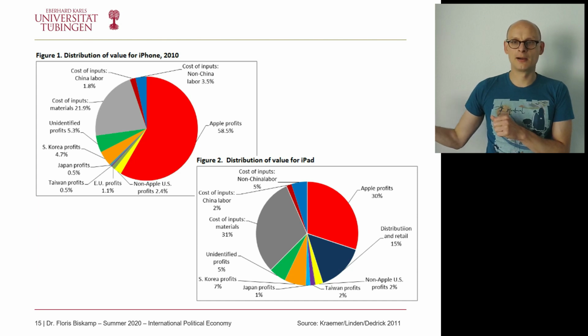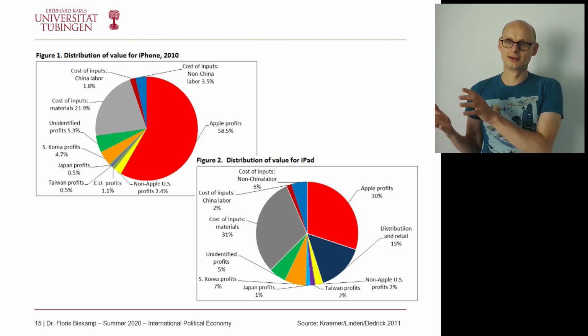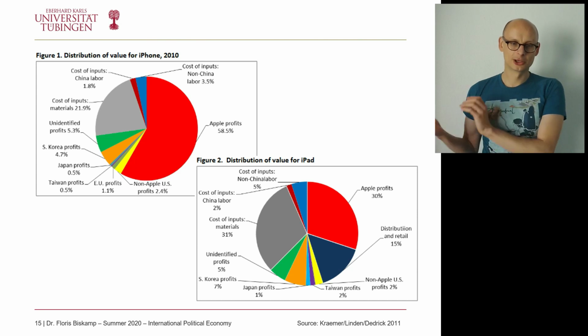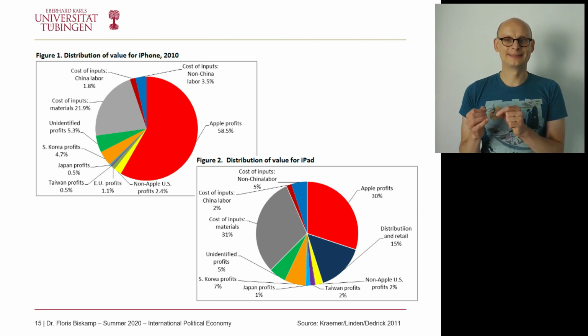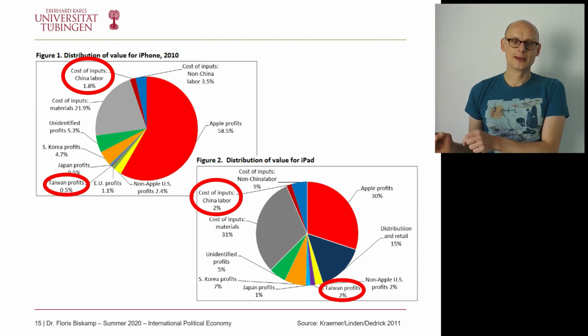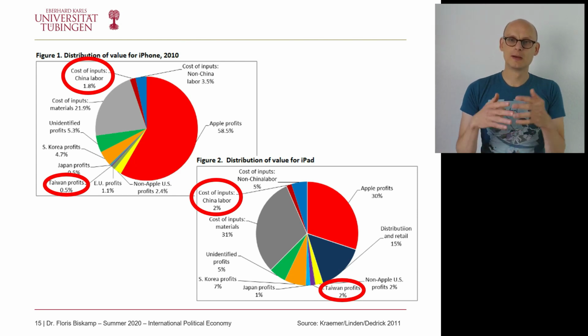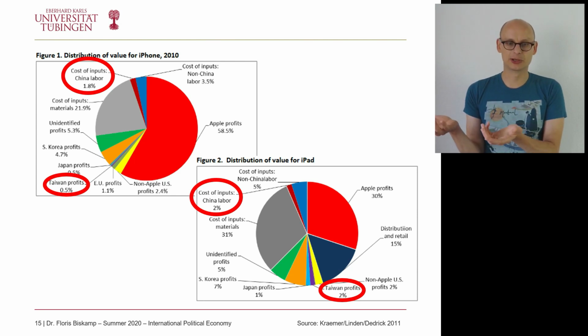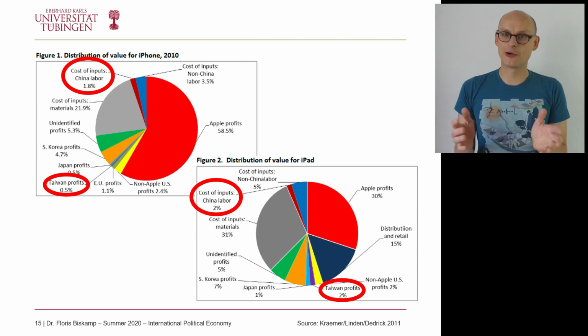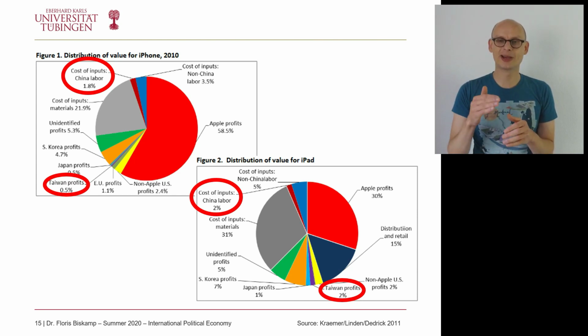And then you see there are others who get part of the money. So another big part is the raw materials that it's created from. And then there are also other companies that make profits. And then you look at what amount of money stays with Foxconn and stays with China, and you see that it's almost nothing. So if you look at the iPhone, then the labor in China costs 1.8%. So if you buy an iPhone for 1,000 euros, then it would be 18 of these euros that remain with workers in China. And then if you look at the money that Foxconn makes from it, it would be 5 euros.